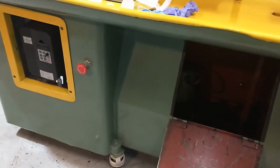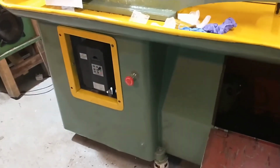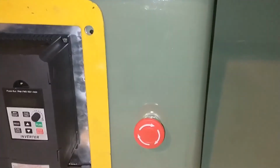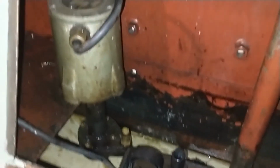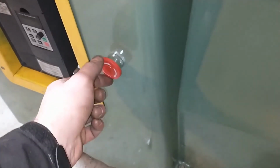Hi there guys, so today I've been working on getting the electrics figured out for my Colchester roundhead master lathe. As you can see, I've got this enclosure cabinet built to house the inverter, and I've also fitted what was an e-stop switch, which will be my coolant pump switch. So as you can see, I still have the original 3-phase pump in there, but it's obsolete. So I'm going to be running this pond pump here, and if I push this switch, the pump switches on, and then you twist it and it switches off. So pretty happy with that.